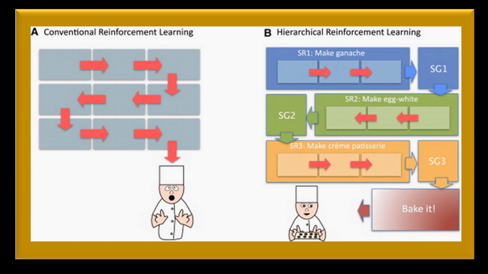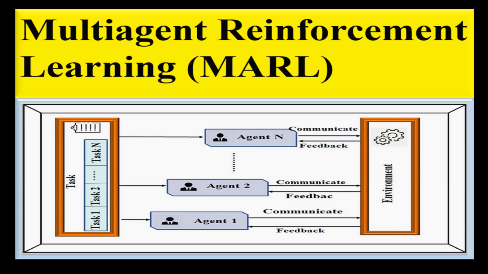Now, this hierarchical structure allows the agent to learn complex tasks more efficiently, as it can focus on mastering simple subtasks before tackling the more challenging high-level goals. So, to summarize this, we can say hierarchical reinforcement learning is a learning method that organizes tasks into a hierarchical structure to enable an agent to learn complex behaviors by breaking them down into simple subtasks. And by learning to achieve subtasks first, the agent can more easily learn the overall complex task. Now, hierarchical reinforcement learning involves both value-based and policy-based learning to navigate through the hierarchical structure and refine its behavior at each level. Next comes multi-agent reinforcement learning.